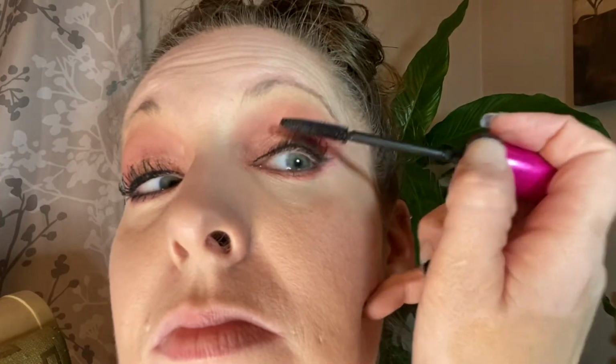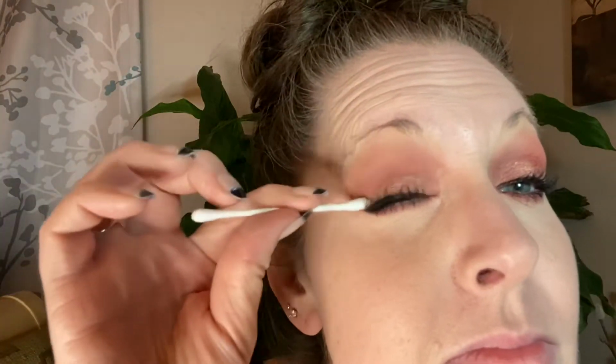Now a lot of amazing mascaras, the first week to 2 weeks that you use it, is usually just kind of meh and it takes a little while for it to really look amazing. But this product, this is my first time ever using this mascara, and look at it. It looks beautiful. It looks great. This would be my favorite product out of all the ones that I used on my face today.